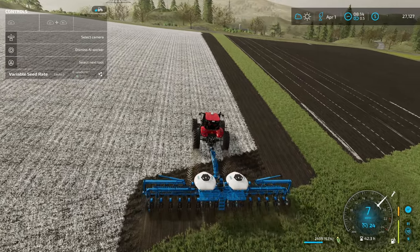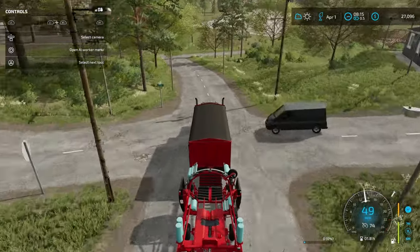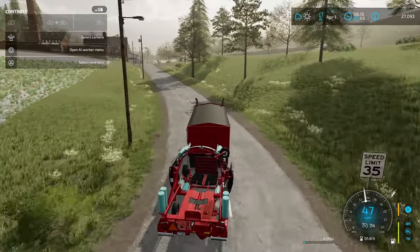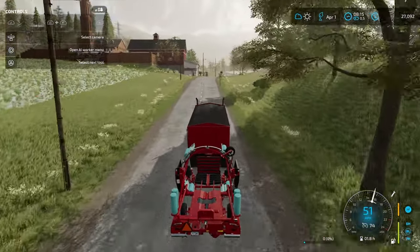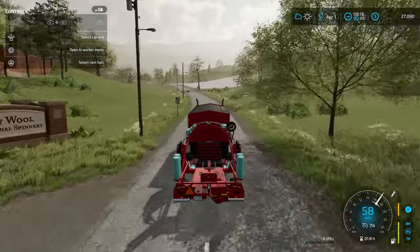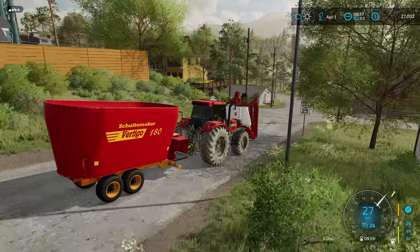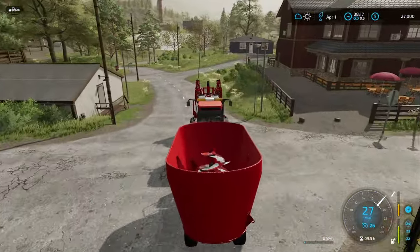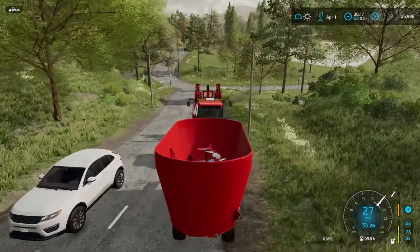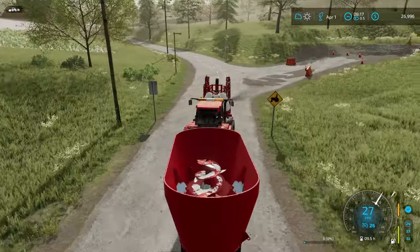Something happened to those cows. While the worker is over there taking care of business, I might as well come over here and start moving some of this equipment down to the main farm, because all of these things are going to be items we need very soon. Sometimes it makes more sense to make fewer trips — I've got the sprayer on the front and the feed mixer on the back. I'm really excited about using this feed mixer because once I get the cows over into the big barn, it'll be very important to have a regimen of TMR for them.